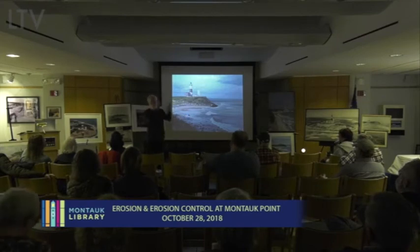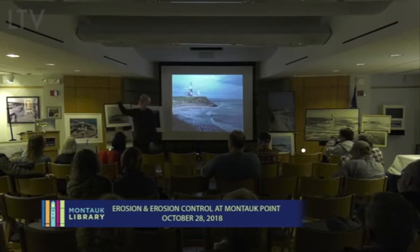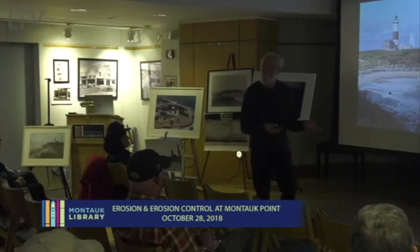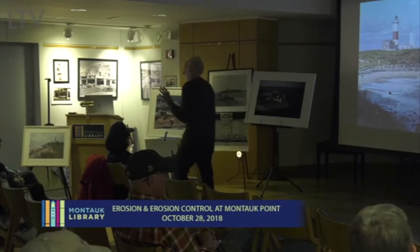We don't want anything to do with that. Why? Because of the historic preservation? That belongs to those Montauk people. But the erosion control? No way. It's not possible. Then it goes to the state level. State Parks owns the concession, the parking lot, and two pieces of land on either side. We don't want nothing to do with that, baby. Then it goes to the county level. This is the protocol. That's like Comedy Central, Suffolk County. I mean, come on.